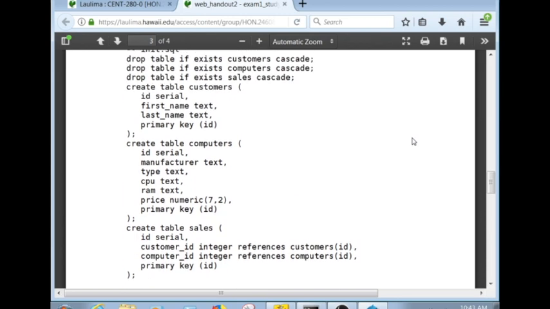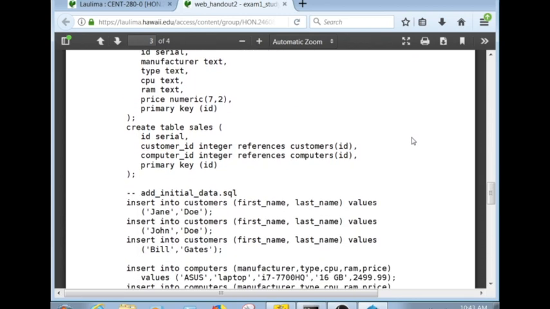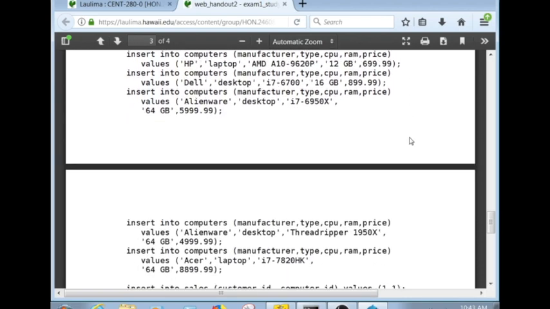So if you go back and look at that, the sales table has a customer ID field. It's supposed to match the ID field from the customers table. Same thing, the sales table's computer ID field has to match the computers table's ID field.